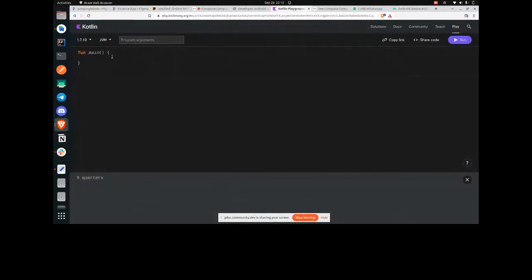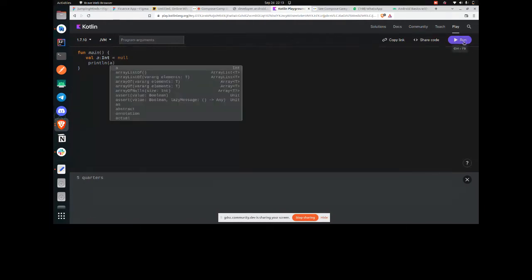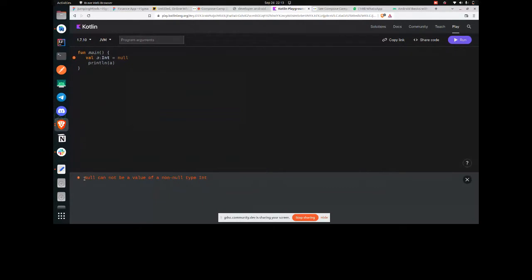So first, same thing: val a of type integer, and I am storing null here. Now I am printing the variable a using println. If I run it, it says that null cannot be a value of a non-null type. So it means Kotlin distinguishes between null types and not-null types.